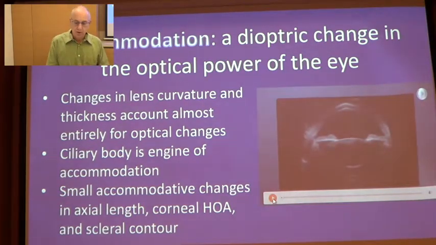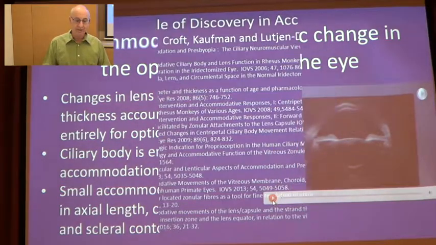This showed the UBM, which to me really opened the doors to understanding accommodation. And we know, of course, what happens to the lens in terms of the lens thickening and accommodation, and the anterior and posterior capsule steepening. We know the ciliary muscle movements, but still, even with the UBM about 10 years ago, we really didn't see what was going on posterior to the equator, and so we never really understood.